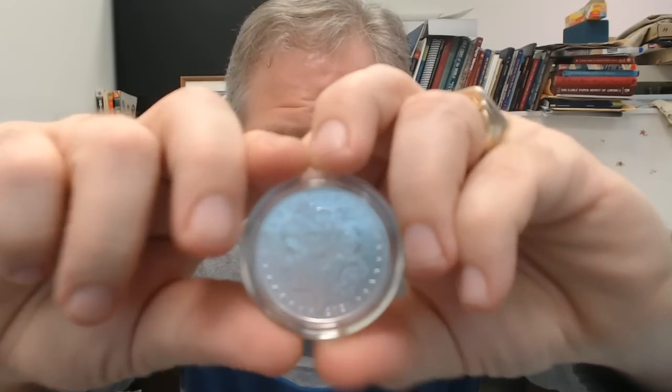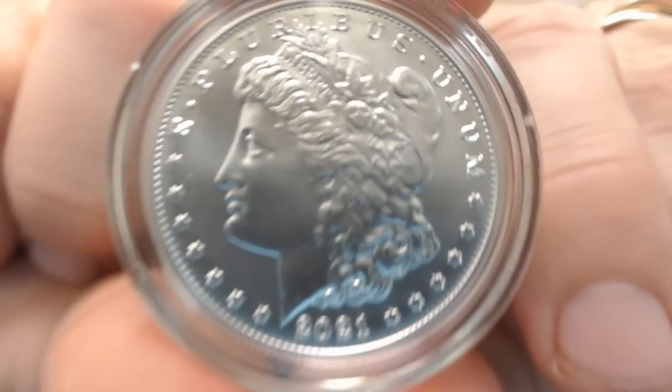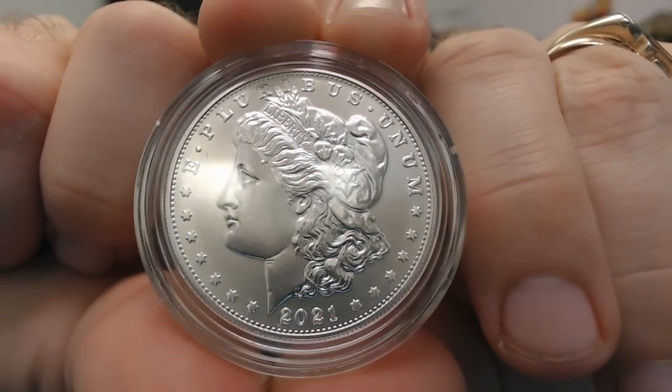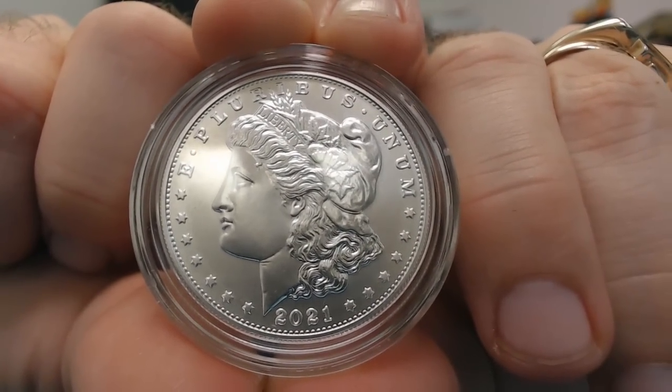I'll put them in 2x2s like I do every single Morgan dollar. Every coin I ever get, I handle it, put it in a 2x2, and that's how I send it off to the grading company. So let's take a look here. Looks like the same finish. Now this coin here in particular looks a little bit nicer than the San Francisco.